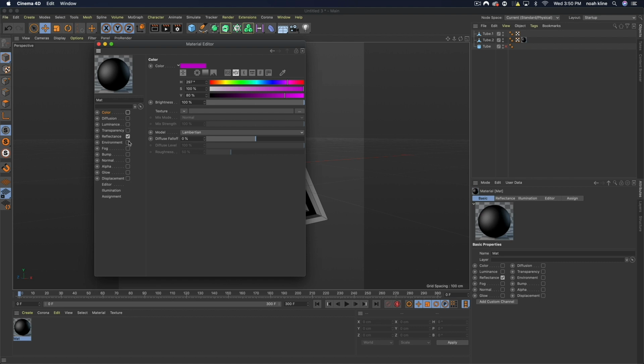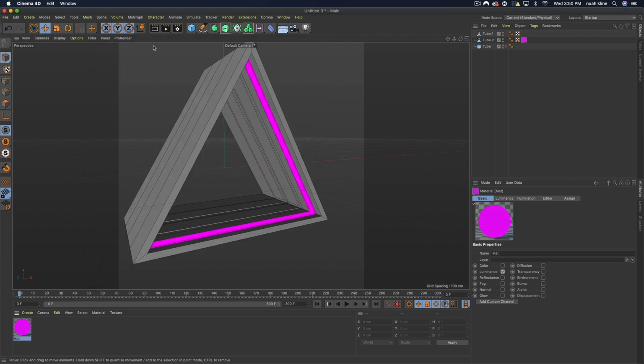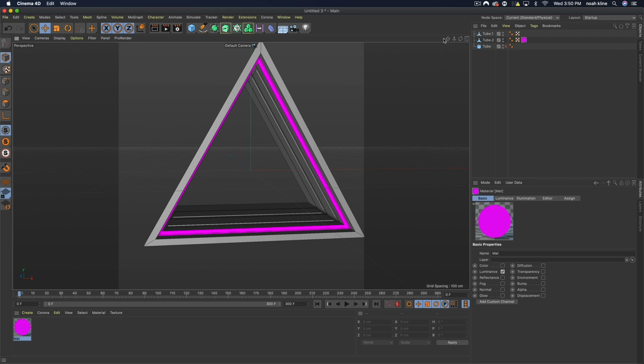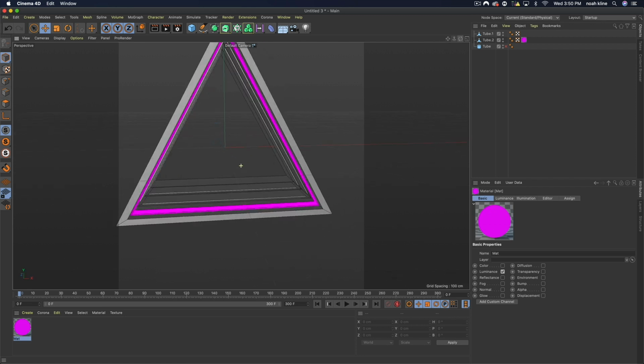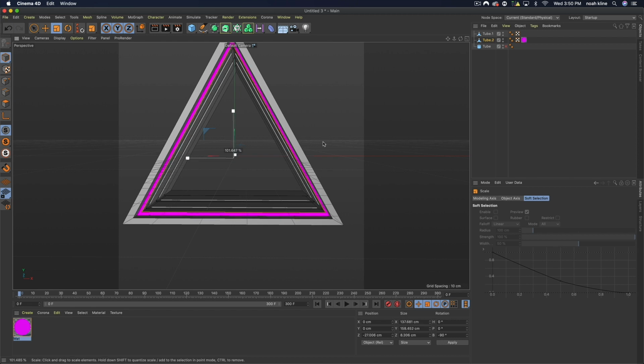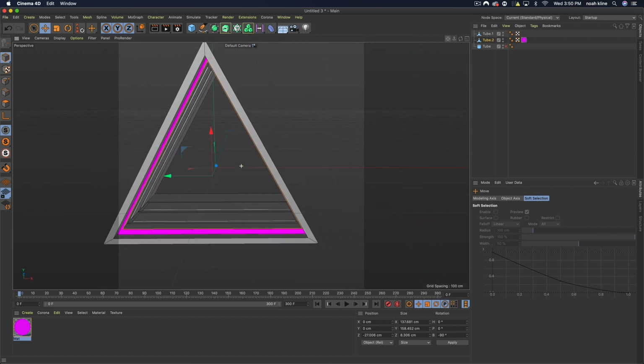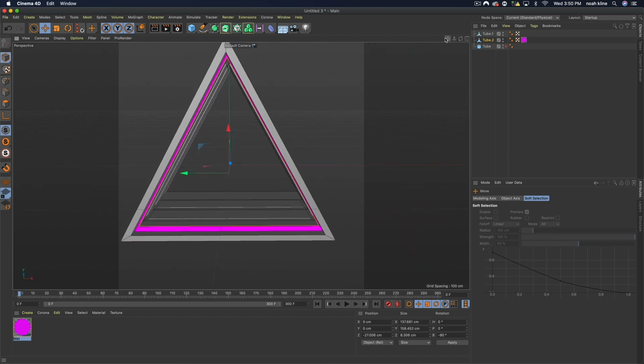Let's double click this material and set it up appropriately. So we don't want the color checked, we don't want the reflectance checked, we just want the luminance checked. And we are going to make that a pinkish purple. It's pretty easy. It has a bit too much of a bevel, so I wonder if I can increase the size. Yeah, okay. I increased the size a little bit. Looking pretty good.